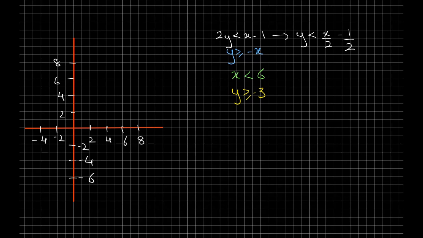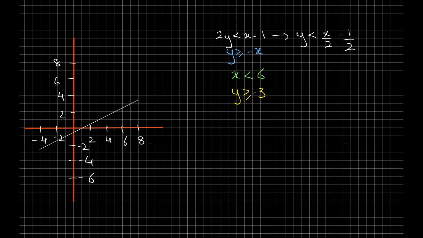Let's just draw the line. The slope is a half, which means when x is 4, y is going to be 2, but it's also going to be shifted down by a half. So I'm approximately drawing it. The slope is going to go through here, so this is going to be 8, 4 minus a half. I'm approximately drawing this line to look something like this. It could be slightly different, but I don't mind. This is the line for y less than x over 2 minus a half.